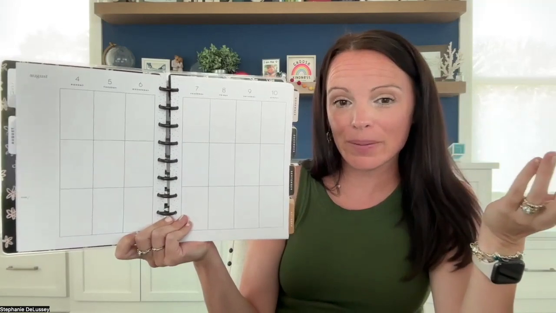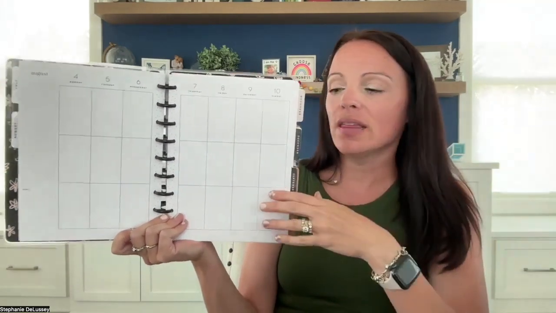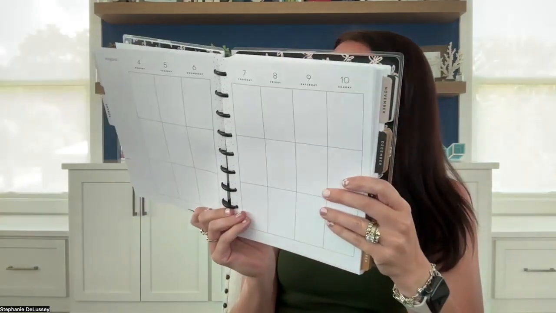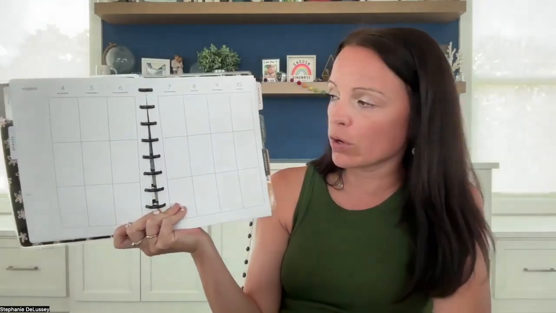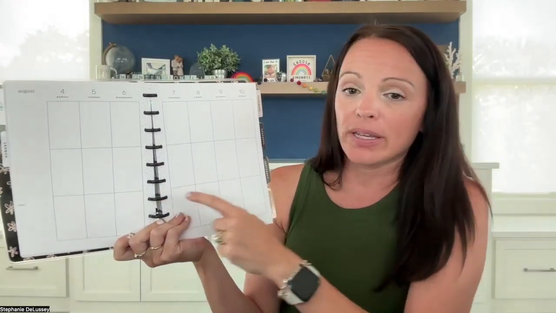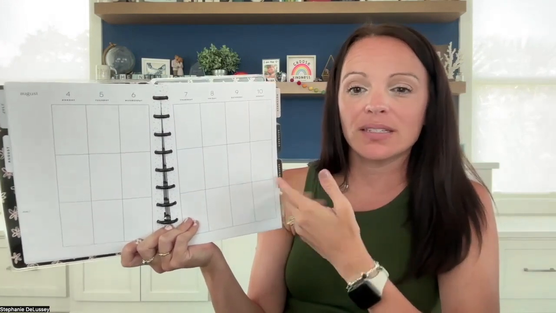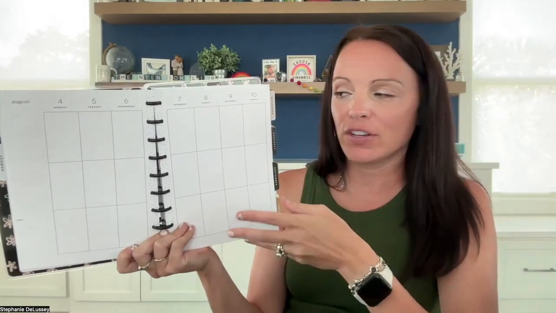Now, good thing about Happy Planner is you can make your own pages. This is smaller than an 8.5 by 11. So you would have to cut your pages down. This is a 7 by 9.25. But you could get the Happy Planner punch and add your own pages in, take these pages out and easily make it fit you, but you're going to have to adapt it a lot to fit the needs of your classroom. This personally is not one that I would purchase for myself because that's it.